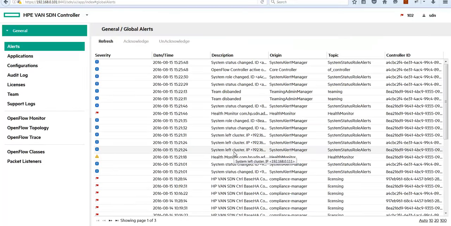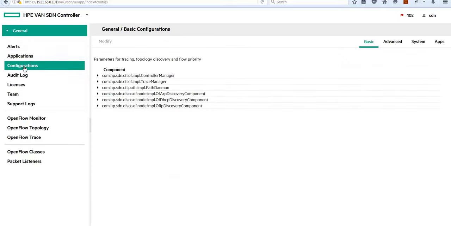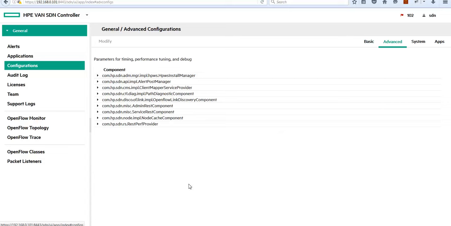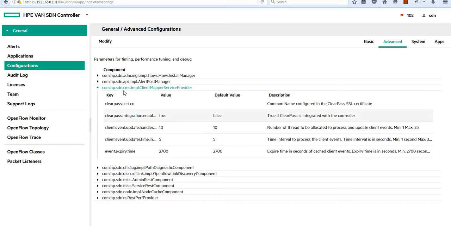Before we start generating events, it's important to check something on the controller. It is important that the controller is enabled for receiving CMS events. It could be that that's not the case, so we can check it here by going into the configurations, clicking on advanced, clicking on the client, and expanding the client mapper service.